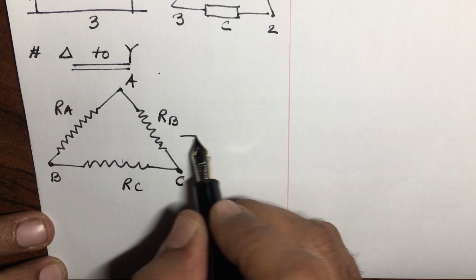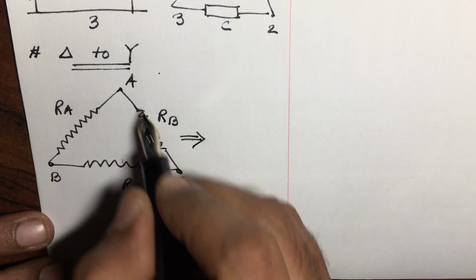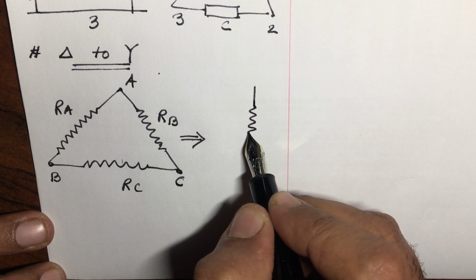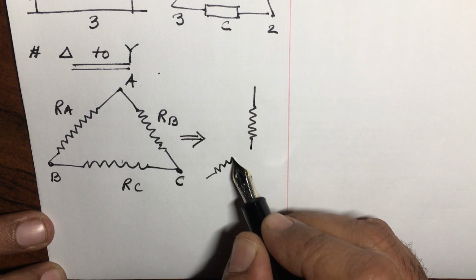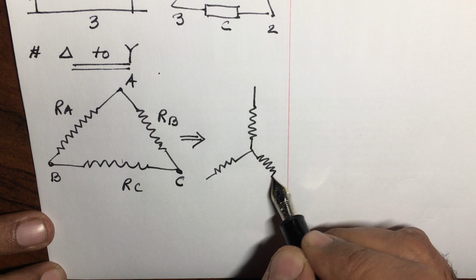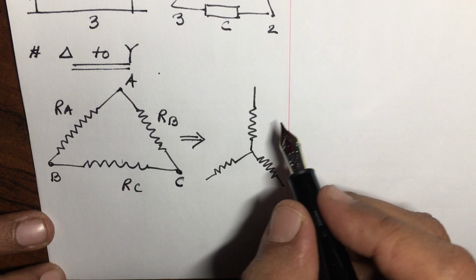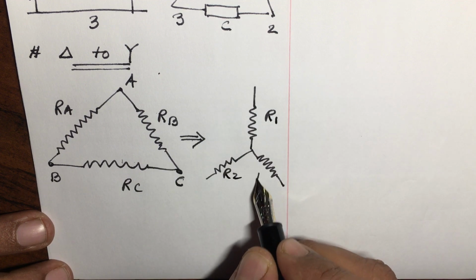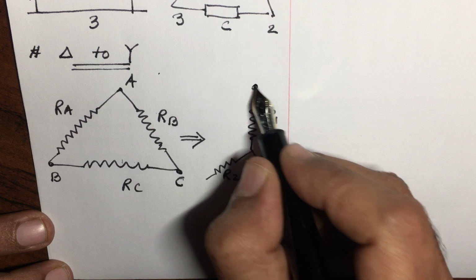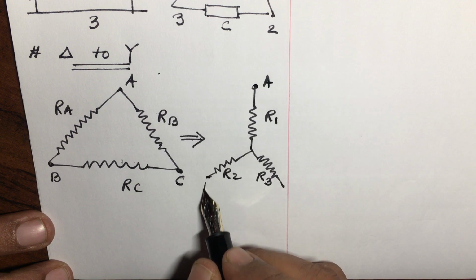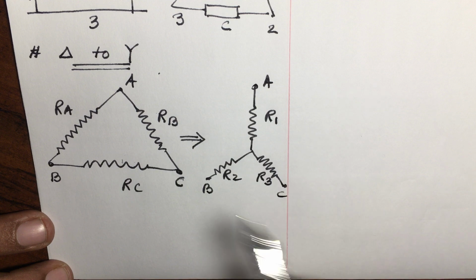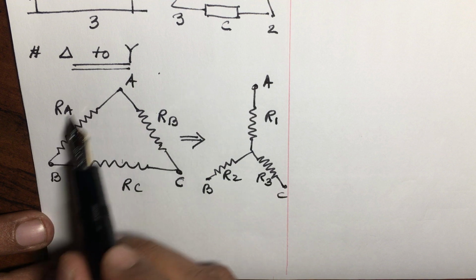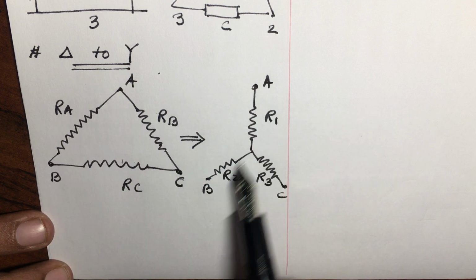Now you can convert this. This looks like a delta, no? So you can convert this to a network which appears like that, and which you would agree is much simpler for solving as compared to this in a network. We will see in a short while, where you will take this as R1, this as R2, this as R3, this is A, this is B, and that is C. So in place of your A, B, C, you have A, B, C. In place of the cyclic network like this, you have a star network like this.